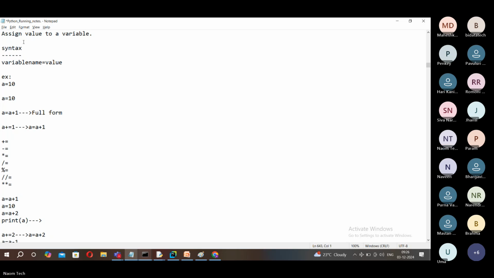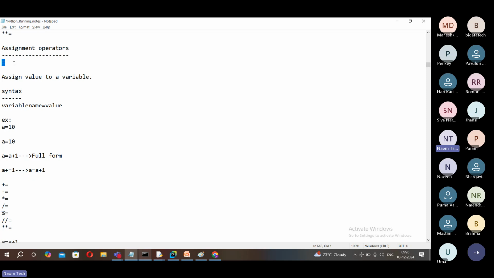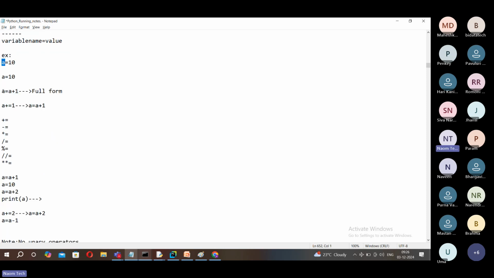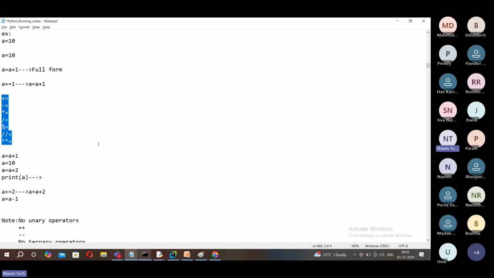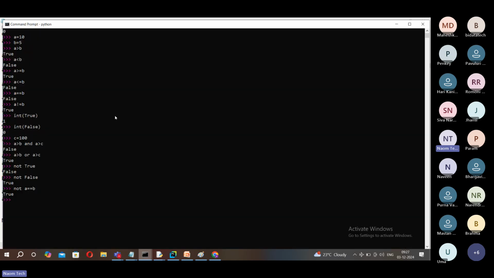The assignment operator is just this equal sign. And you can see here, we are assigning the value 10 to A with equal. Single equal is assignment. Double equal is comparison of two values. And here, friends, these are all different types of assignments again. We call them shorthand notations as well: plus equal to, minus equal to, asterisk equal to, slash equal to, all this. Okay, so let's quickly check on this.